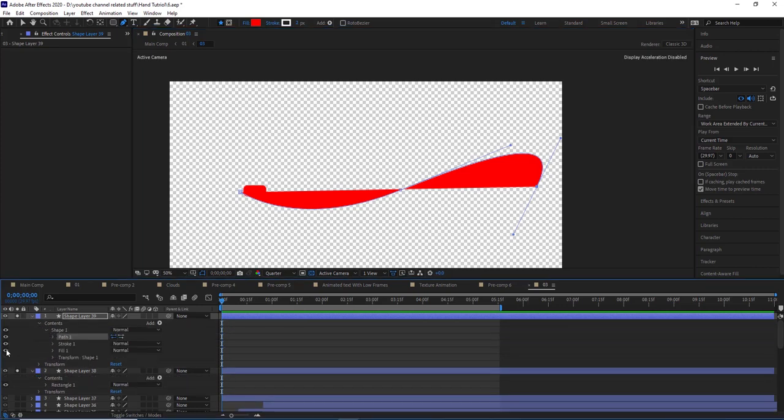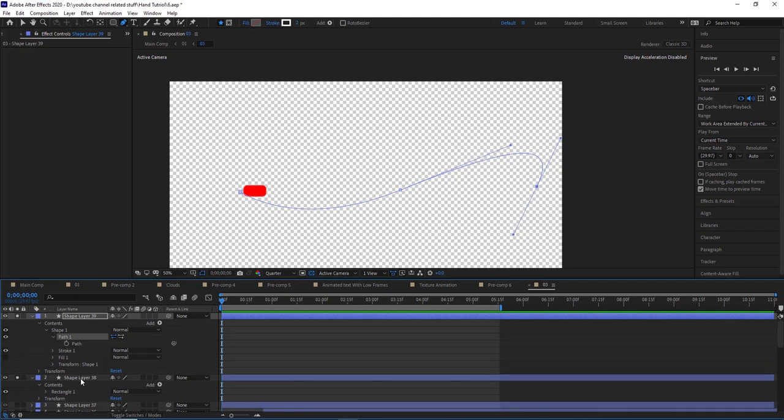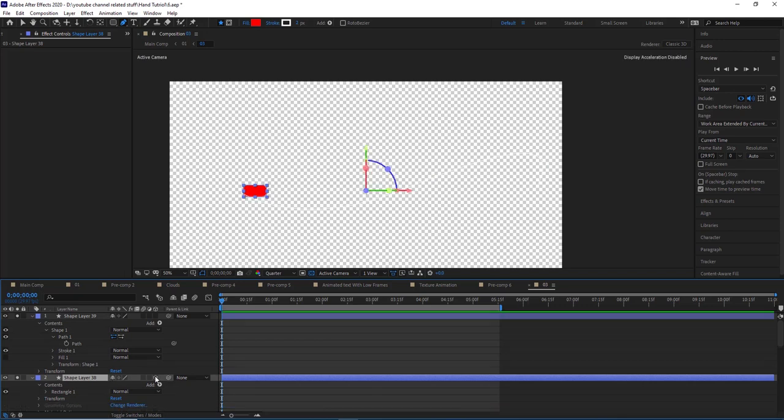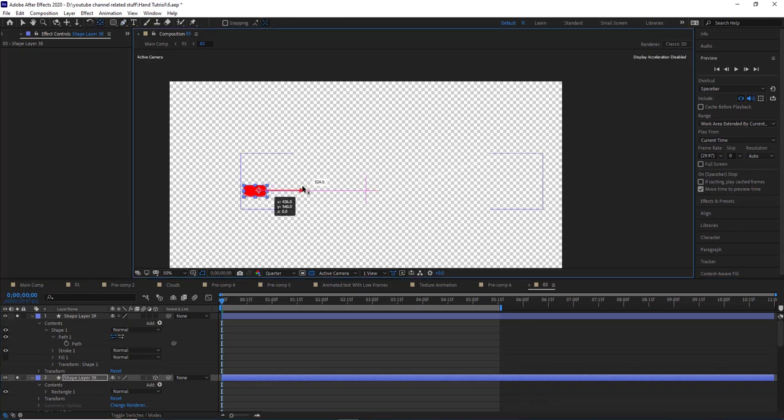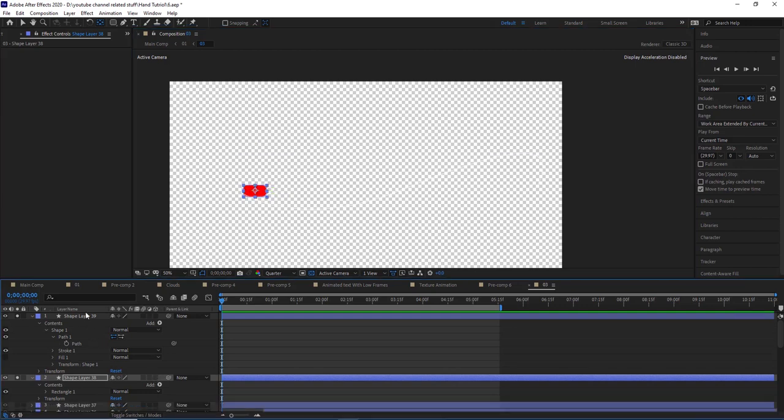Okay, and now let's disable the fill. Before that, select this one and make it 3D, and here we need to select this one, and I need to bring this pivot point exactly to the center. Okay, and now it's exactly at the center. Now disable this 3D. If we don't want it in 3D, we can bring it back to 2D, and select both of these.